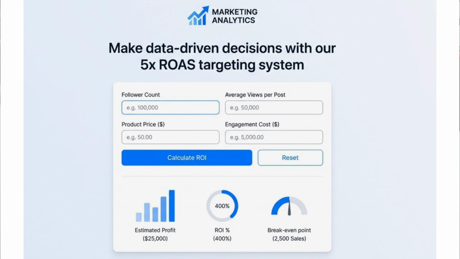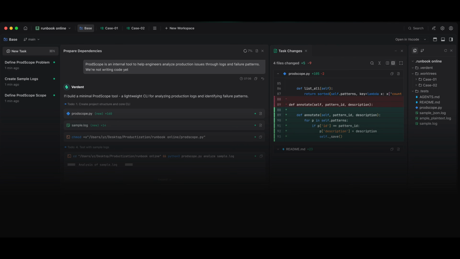I just found a brand new AI native coding partner that makes building software easy. In fact, I just used it to build what's on the screen right now in just a few minutes. By the end of this video, you're gonna know exactly what this new tool is, how you could use it, and I'm gonna share with you exactly how to use it to build the software, the app, or the website of your dreams. So let's dive right into it.